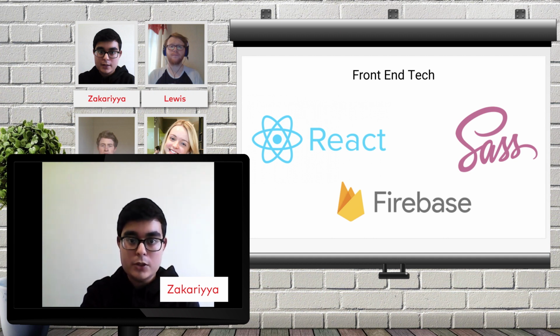React also allowed us to develop the app as a progressive web application. This meant that users could use the app regardless of their device, which was a key aspect of how we imagined it would be used in a restaurant setting. We carried out the styling using Sass. As the app is used in a practical setting, we decided to keep the style simple and functional. For authentication, we used Firebase's built-in authentication. The reason we chose to use this service was so that we didn't have to store user passwords in our own database. I'll now hand over to Joe, who will speak about how we built our backend.